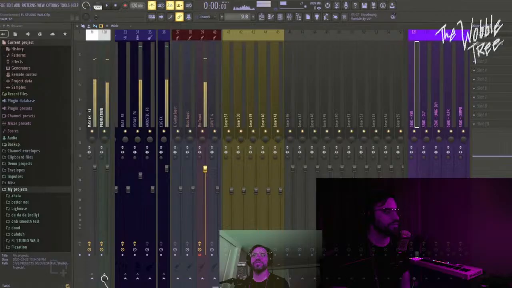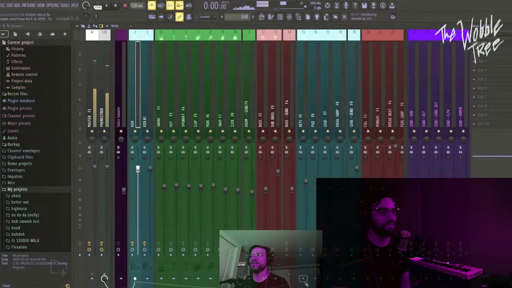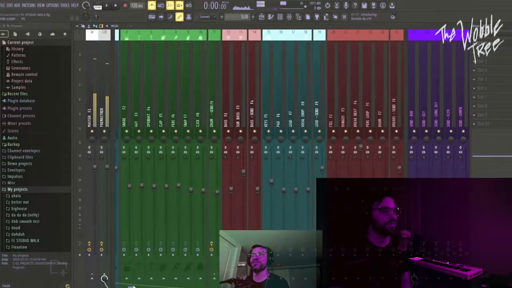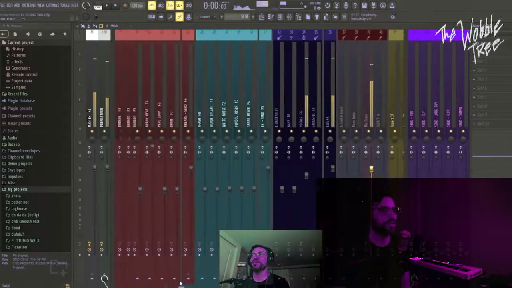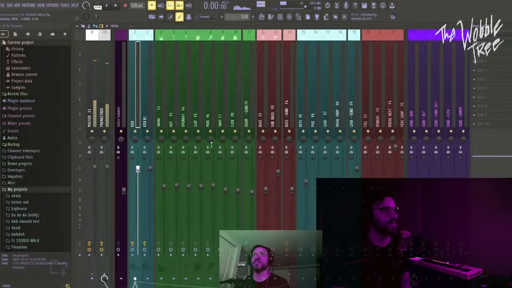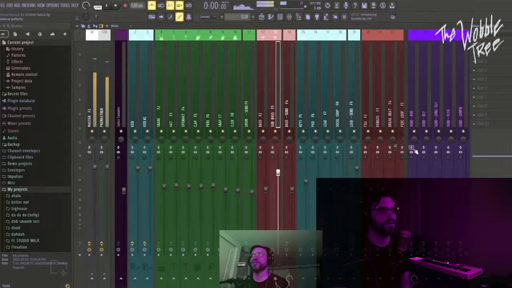So like if I was down here, I could take my kick, route it into one of my effects slots. You can see it moves around, and I've color coordinated it as well. I could take my sub bass and say I want it to also have reverb. So these both have reverb separately, but from the same effects.